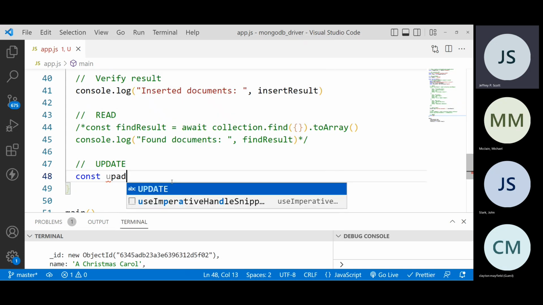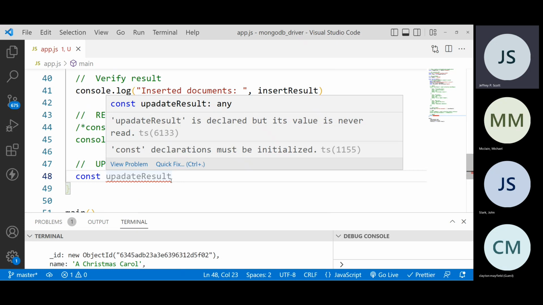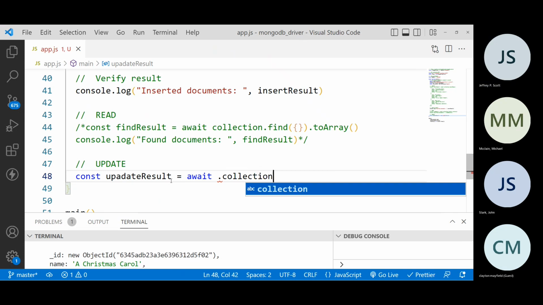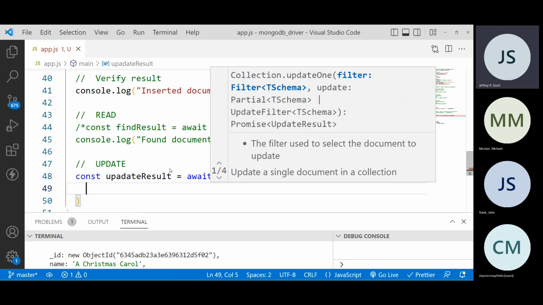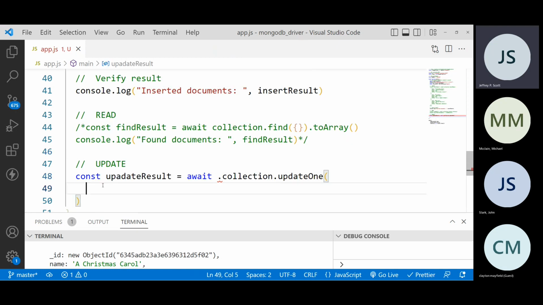So we're going to say, this is an update, so it's going to be update result. And again, remember these names are arbitrary. You can use whatever name you want. We could have used the same name for all 3 of these and just called it result every time. But I'm going to say this is equal to an await collection dot update 1. And as you probably guess, I'm going to do this over multiple lines.